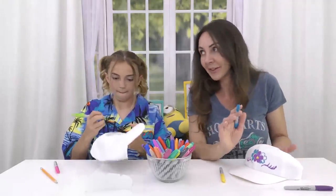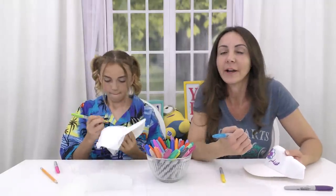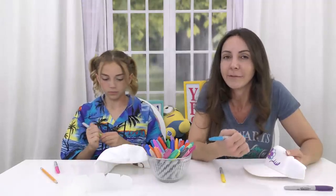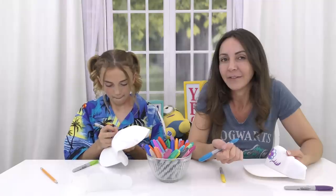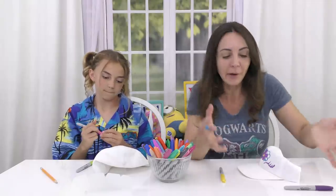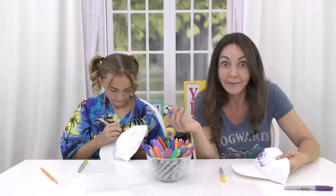There's classes I've taken, like painting classes, and I'll get so stressed out because there's a teacher in the front showing us step by step how to make a painting a certain way. And then I get stressed out because I'm trying to follow the instructions, instead of just doing what you want. To me, art should be more of an expression of how you feel at that moment. I know it's supposed to be both, but it just gets you more stressed out, like you're trying to follow the rules instead of going outside the lines and doing whatever.